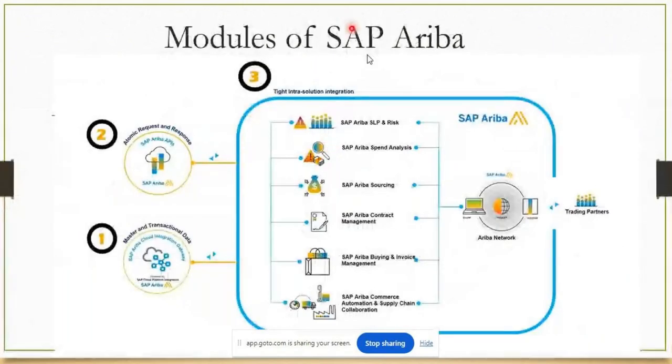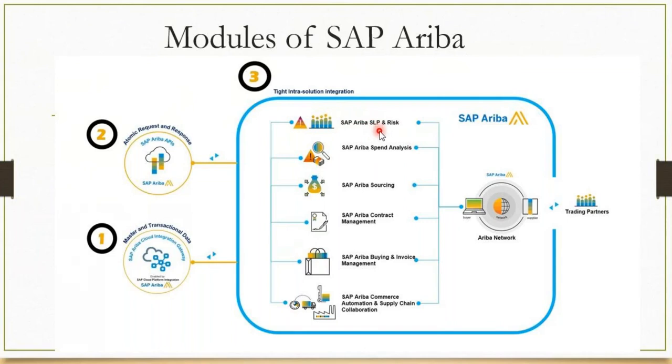Within Ariba, you have different modules, which are popularly known as upstream and downstream. Whenever you hear of any job opportunity at any organization for Ariba, they'll ask whether you work in upstream or downstream. So what do upstream and downstream mean? Within upstream and downstream, there are different modules. What are those modules and how does SAP sell them? That we'll discuss here.